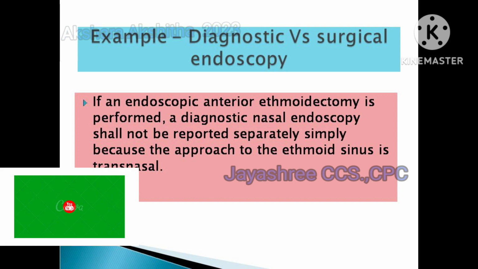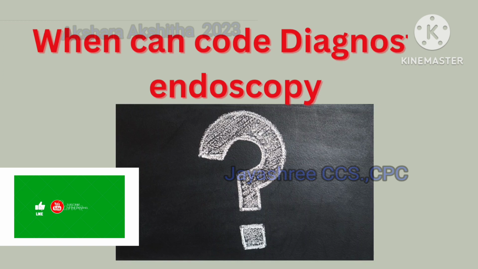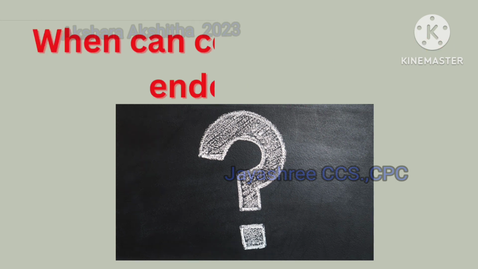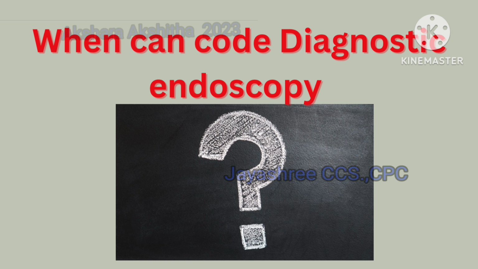Okay. As I explained, in each chapter, diagnostic scopy we can bill with a more extensive procedure when the patient comes the same day for a diagnostic bronchoscopy for a lung mass, and the doctor decides to do the procedure the same day itself. If a medically reasonable or necessary endoscopy is performed the same day and it leads to the decision for the surgery, then we can code diagnostic endoscopy separately. This point also I have already explained to you.